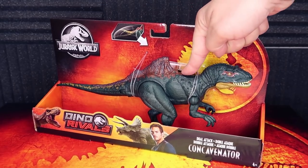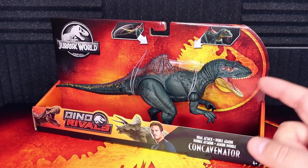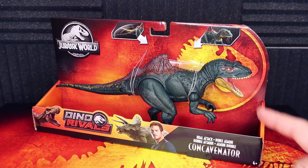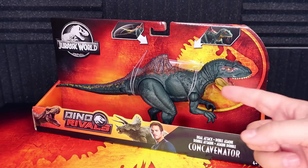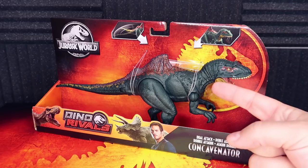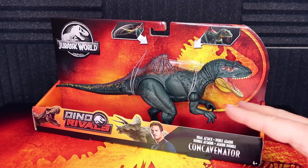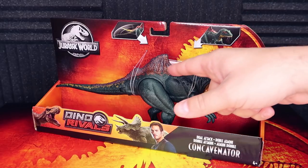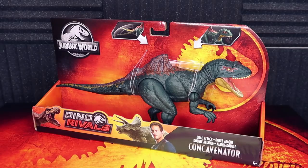In the unboxing video I mentioned that this thing looked really interesting in the initial images floating online — I think it was a bit brighter in color so I wasn't really in love with it. But here in my house right now it looks awesome. The color scheme is much darker than I anticipated; it's got a lot of different coloring and on the tail as well. I think they did some great work here.